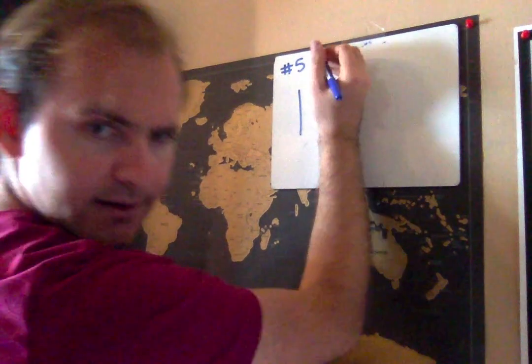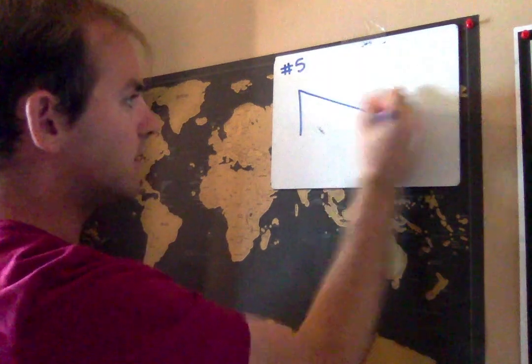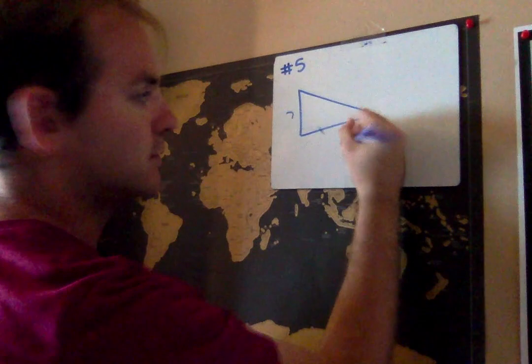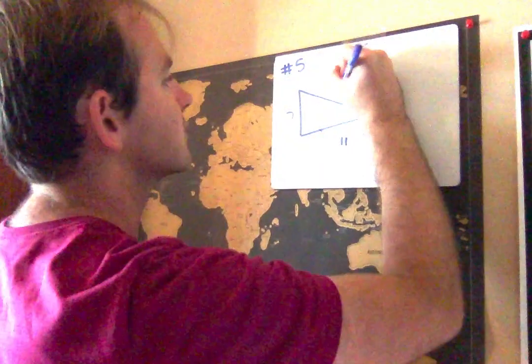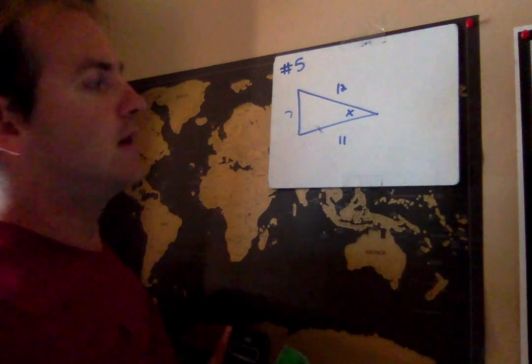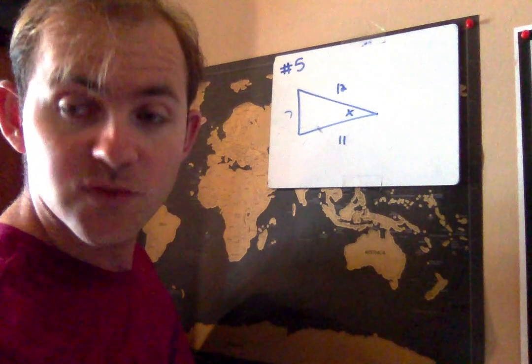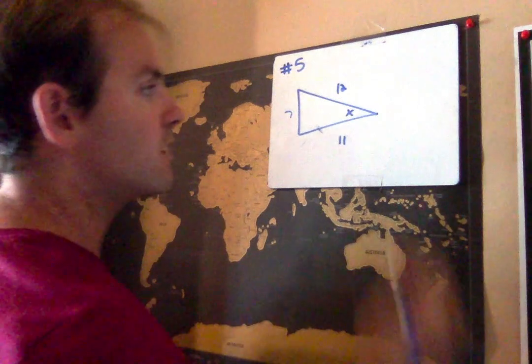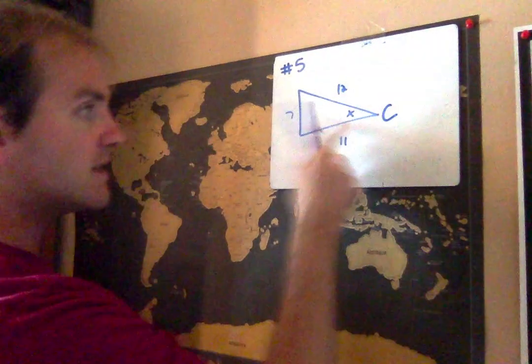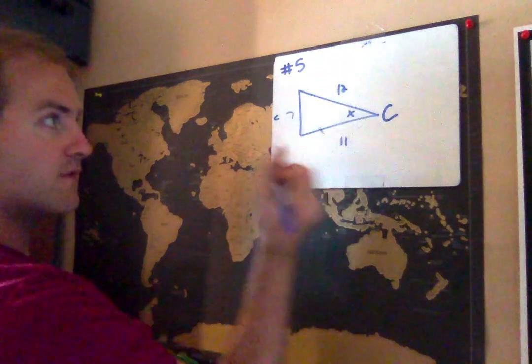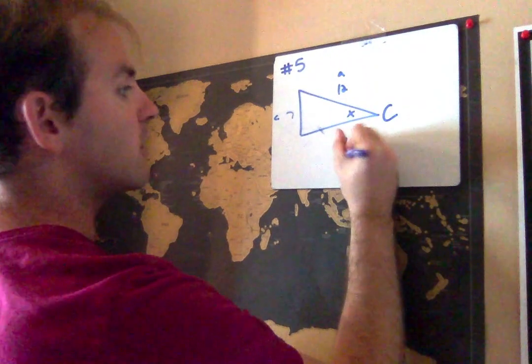All right, I think it's still an acute triangle. Well, of course, my eyes could be failing. Wouldn't surprise me. All right, that's 12, and that's x. Okay, so as I said, the only important thing to label is what's C. Whatever I'm looking for, I'm going to call C. So I'm going to call this big C for the angle, little c for the side, and I'm just going to call this A, I'm going to call that B.